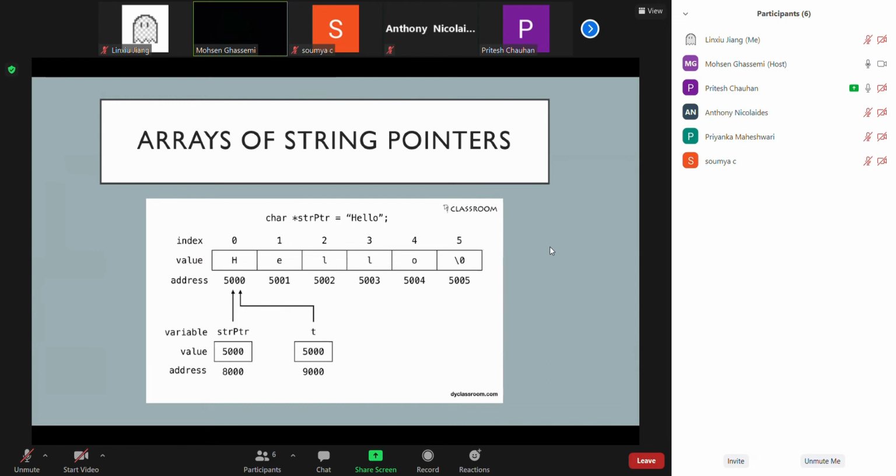That means you cannot change it. If you try to change any character within the string "hello", you're going to crash. But if you have char string pointer subscript 5 equal to "hello", you can change that during your program.